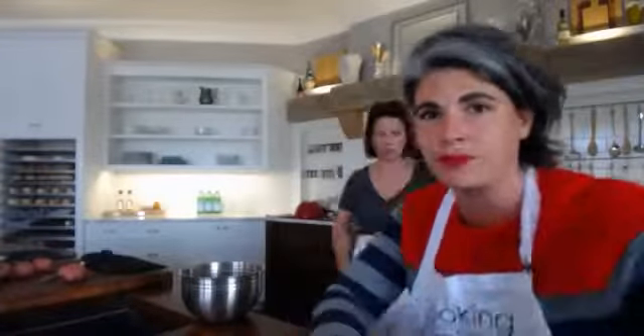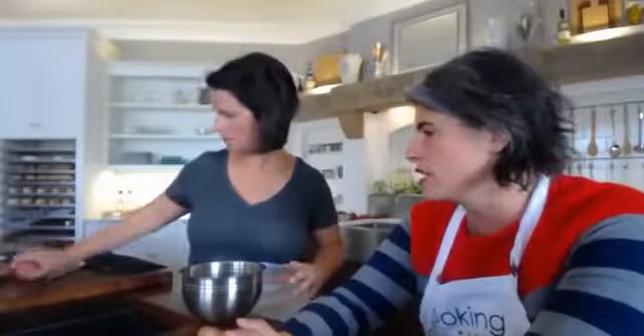I'm going to go get them out of the oven, and while I do, Kelly can tell you her trick. So it's probably no surprise that I have neither the arm strength nor the knife skills to cut all those potatoes — I would probably cut two, get eight pieces, and that would be the end of the potato salad. So here's what I do: I get bags of red potatoes that have already been quartered and are frozen from the frozen food section. The ones I get are seasoned simply with salt, sea salt, and black pepper. I just follow the directions on the package to cook them and then toss them in the dressing when they come out. It saves a lot of time and it's just as delicious. You might not get all the crispness, but it's a good fix.